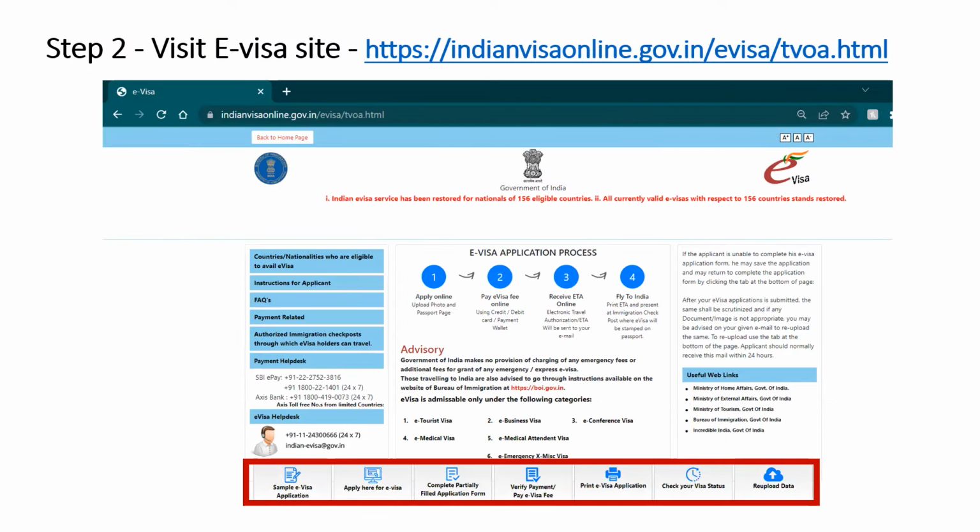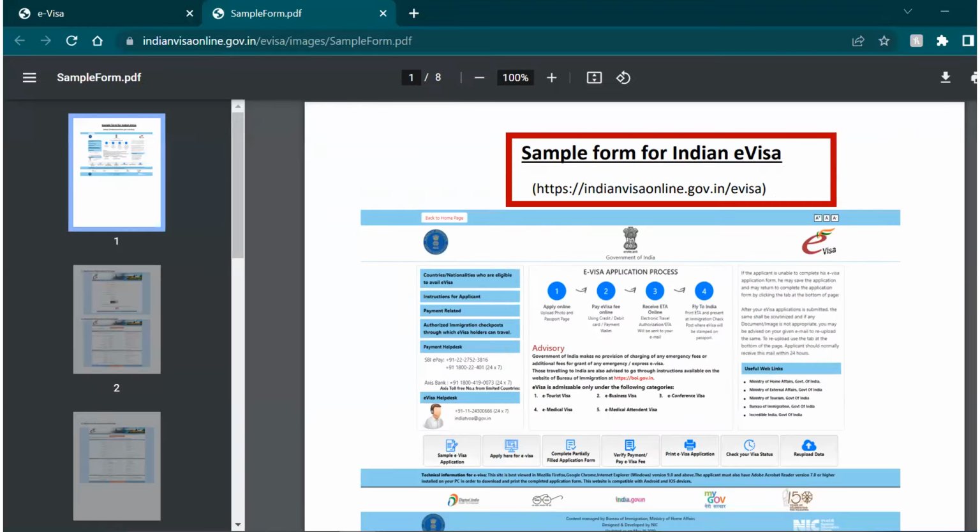Okay. Now, the bottom bar is what we are going to talk about, which is how to actually apply for this e-visa now that we are clear with all the instructions and guidelines that we need to follow. So the first is a sample e-visa application form. They've given a sample e-visa application form, but it is not pre-filled. It just shows you this is the sample visa. You can click here. It will open this page and you can try to look for different details here if you want to. Otherwise, I am going to anyway cover all of these details here.